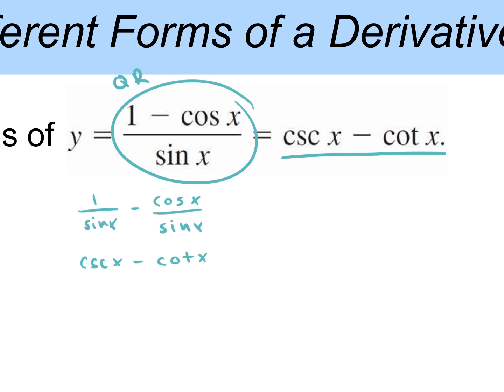You could take the derivative of this way using the quotient rule, or you could just take our derivative of this, taking the derivative of each term. You'll end up with the same answer, but there'll be more simplifying involved in the first one to try to get it to be as simplified as the second one. So it doesn't matter if you simplify before or after. I would recommend simplifying it this way first. That way taking the derivative is easier, because it's going to be easier taking the derivative of just 2 terms versus doing the quotient rule and then simplifying.